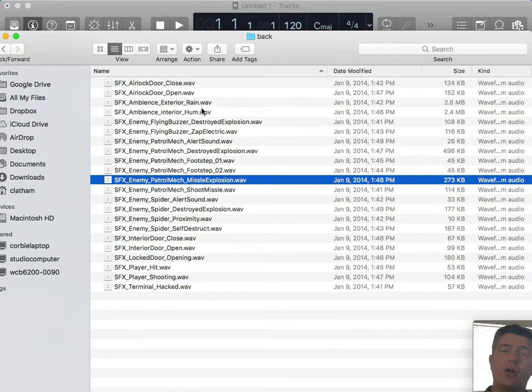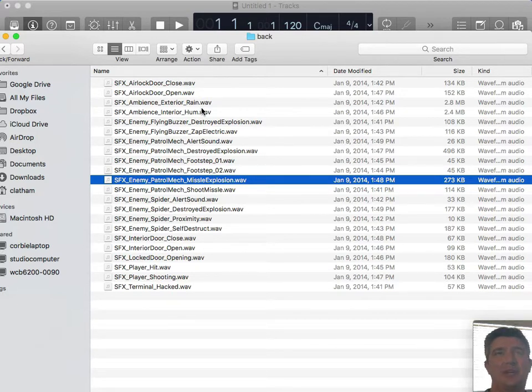Figure out all of the explosion types of sounds that you need. Then go into the search engine and find the particular types of sound effects that you can use. A whole group of them, bring them back into Logic and edit them all down and create different versions for the different explosions that you might need.